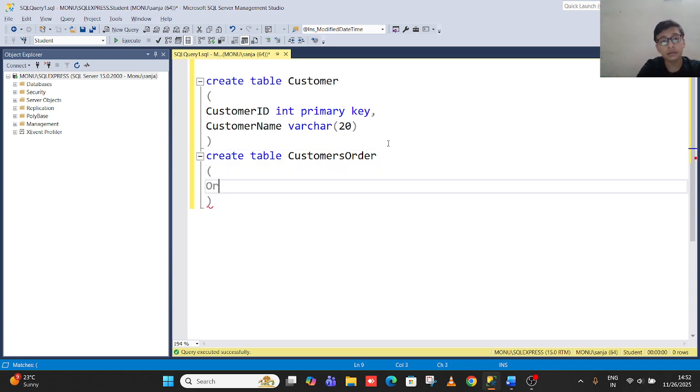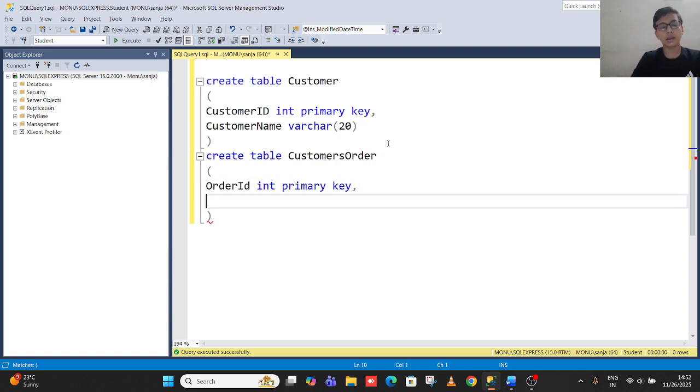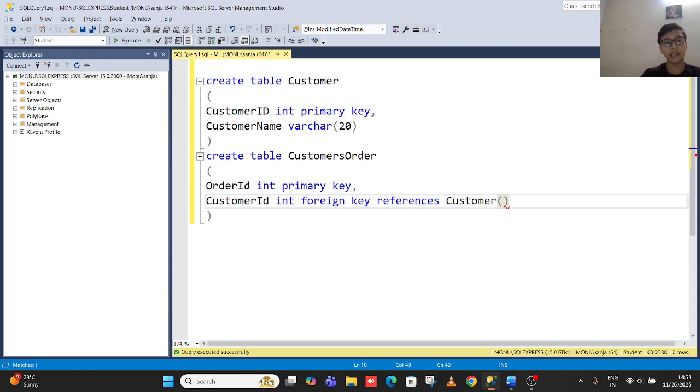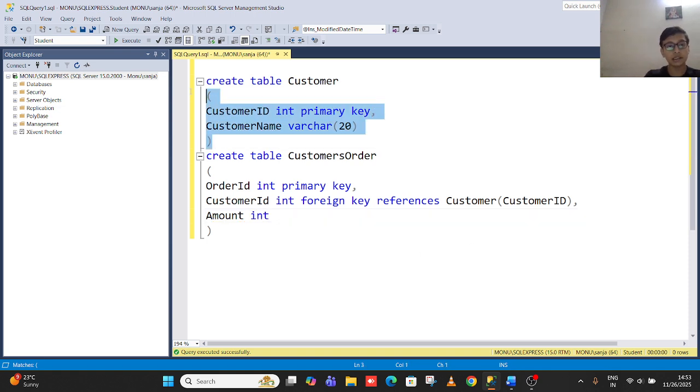Now the columns were order ID, integer, primary key, and the next column was customer ID, integer, and this is a foreign key, so foreign key references the name of table customer and the name of column customer ID. And the last one was amount, integer.